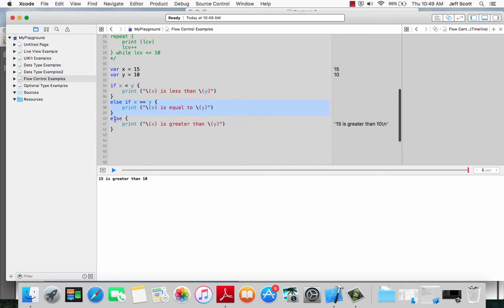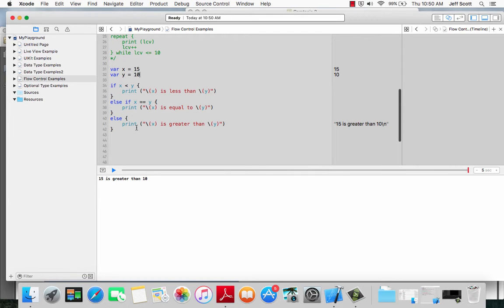All right, remember the way that this is set up right now, if this first if is true, we skip these. If the first if is false but the second if is true, we skip this. Only if the first if is false and the else if is false do we go down and do the else. All right, so if we reverse, let's say, we'll make that 100. So it should say 15 is less than 100, and it does, and it skips these two. If we made them both 15, it now skips this one and says 15 is equal to 15, and it skips that one. And if we go back to what we had originally, it skips the if and the else if, and it does the else.